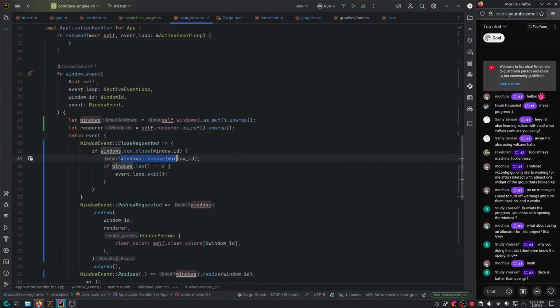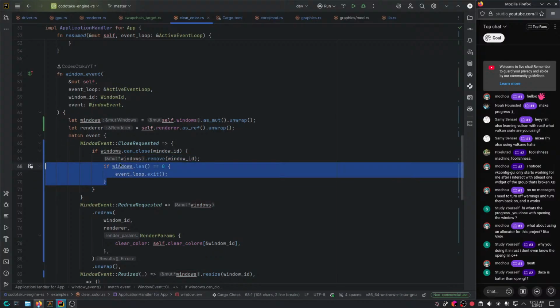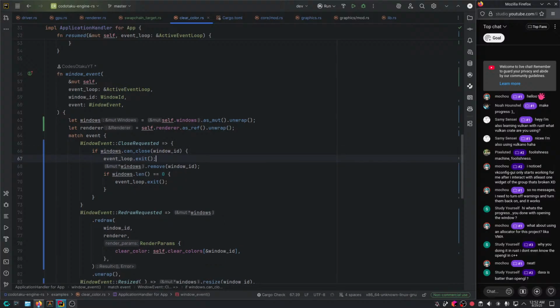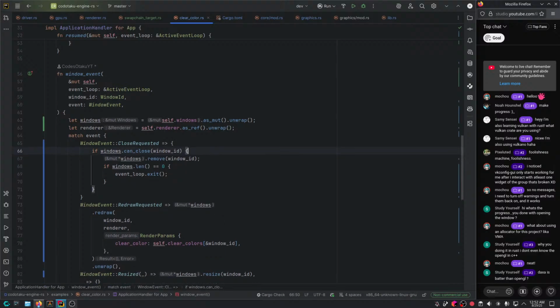If that's the case, we're going to remove the window, and if there are no windows left, windows.length is equal to 0, then we're going to exit the application. Right here, you could do all sorts of cool things depending on what you want. If any window gets closed, you could just close the whole application immediately.